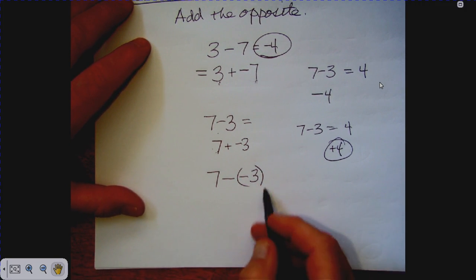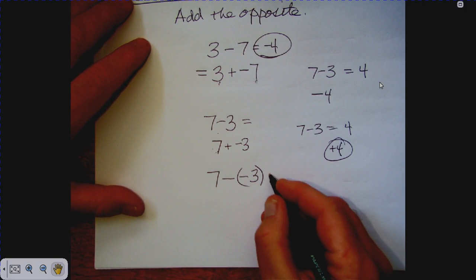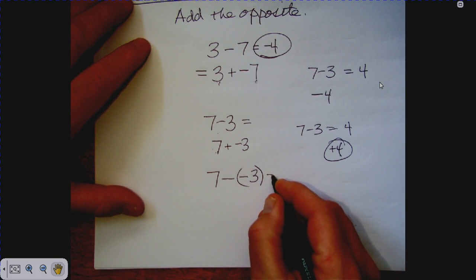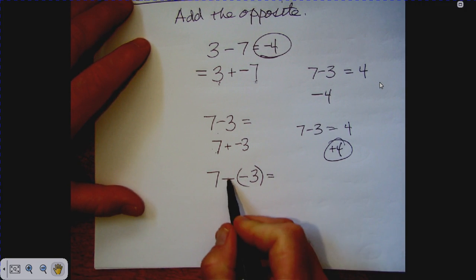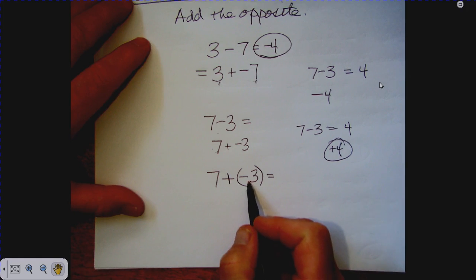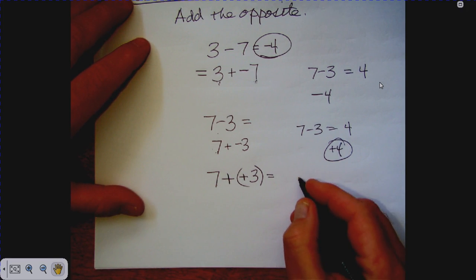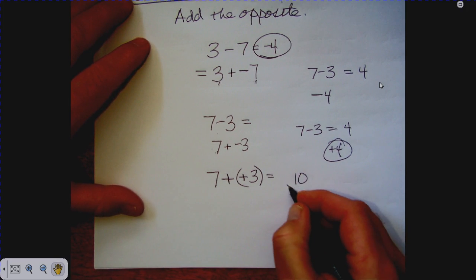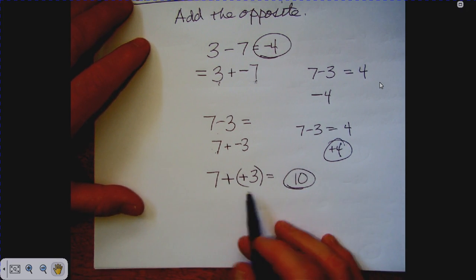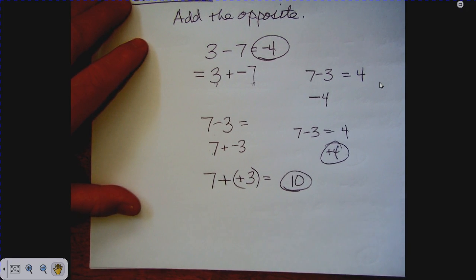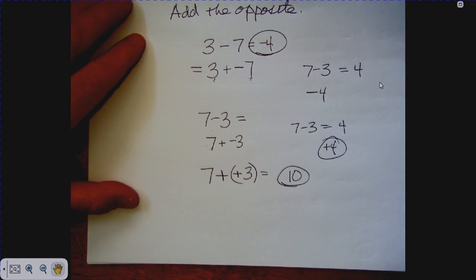Yeah, put in parentheses there just to emphasize that it's minus a negative 3. Well, the rule is I'm going to add. What's subtraction? Now it's addition. The opposite of negative 3 is positive 3. And then now I go back to my addition rules. I have 7 plus 3. It's the same sign, so I'm going to add them and give them the sign that they have, which is positive, and 7 plus 3 is 10. Once you get to 7 plus 3, the rules that you used in first grade still apply, so you can just come up with 10 also.